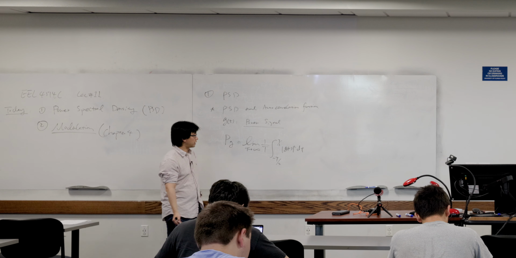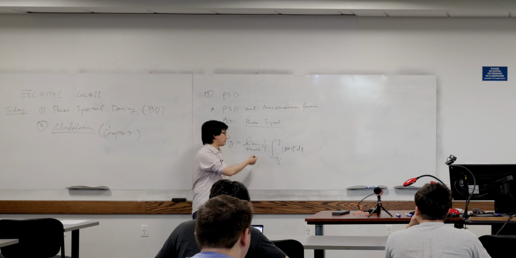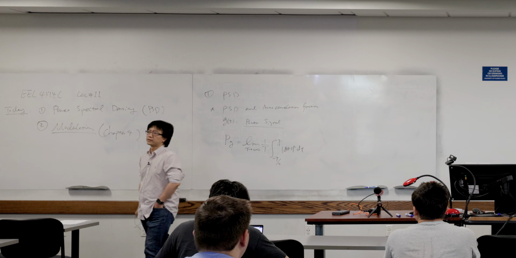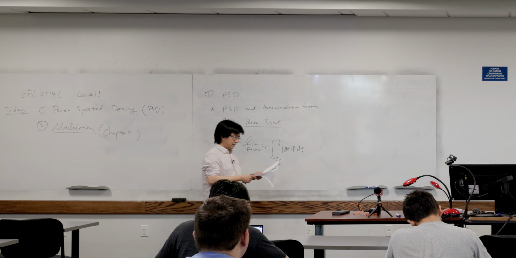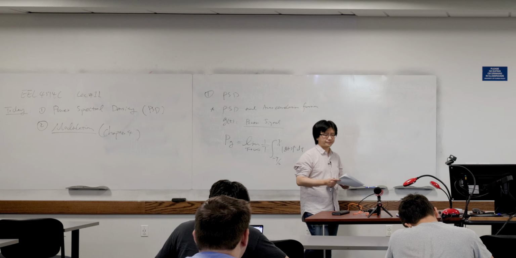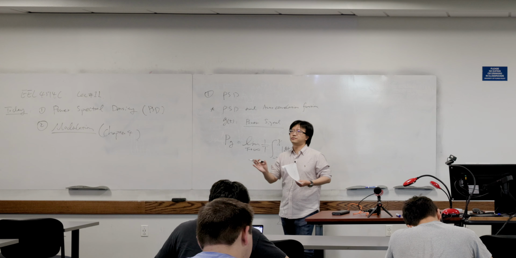So this is a general definition for the power of a power signal. If it's periodic, then we can put T naught here, the fundamental period, and then we can remove this limit. Okay, very good. So this is the general definition of the power. And now let's see how we can compute the power in a different way.